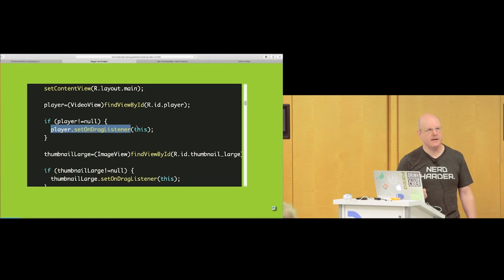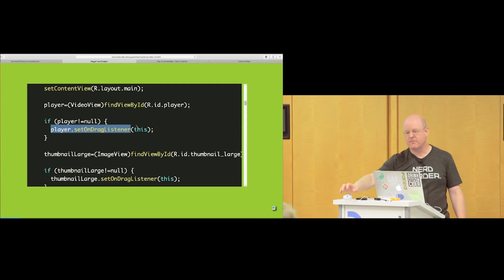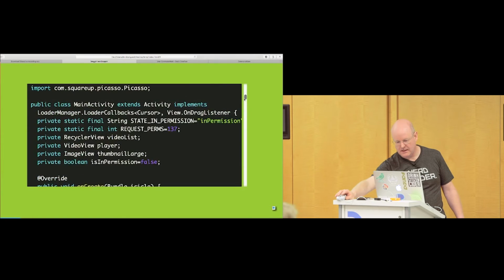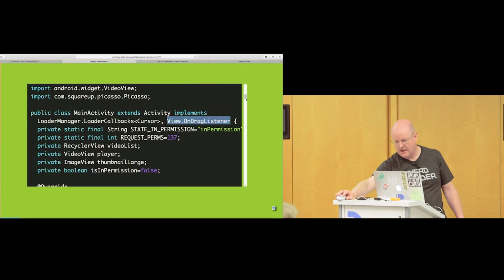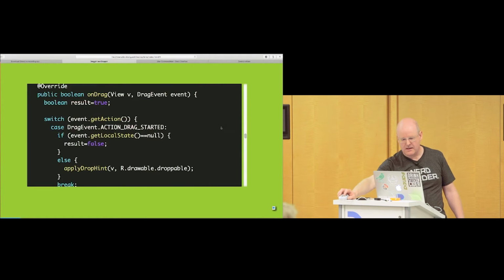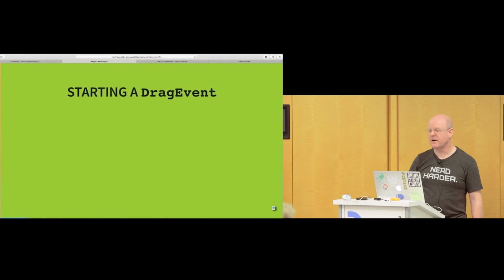I provide an implementation of OnDragListener, and this being a trivial little book example, I elected to implement that on the activity itself. And so the activity implements OnDragListener, and the activity therefore has an onDrag method, where you're provided the view that the user has done something related to drag and drop, and a drag event letting you know what exactly happened. And we will come back to this method momentarily. So you call setOnDragListener, provide your drag listener.